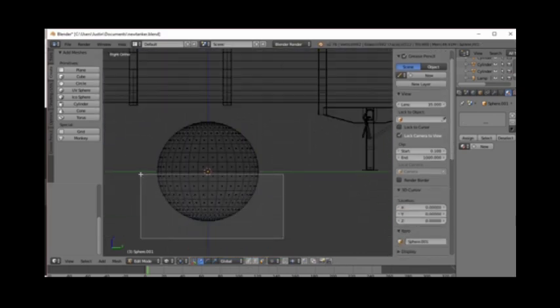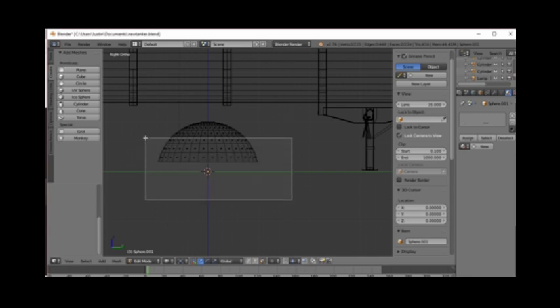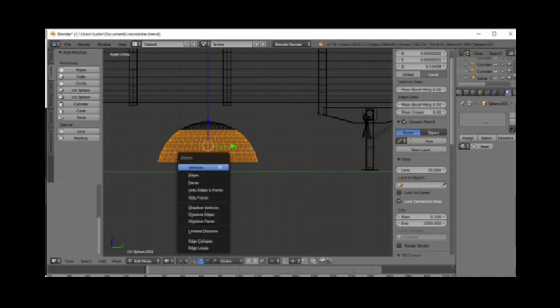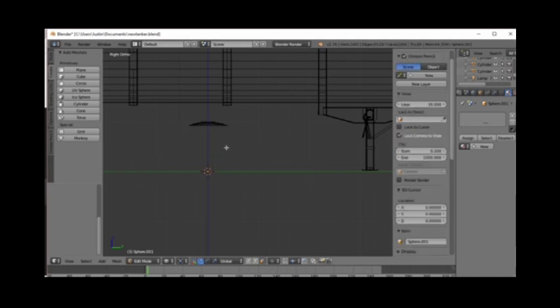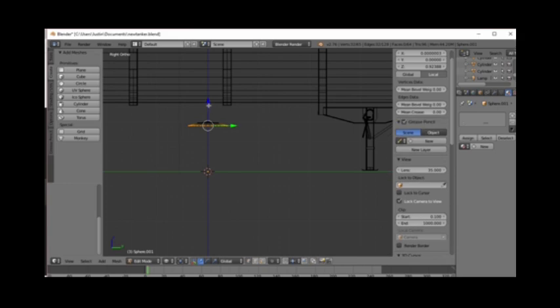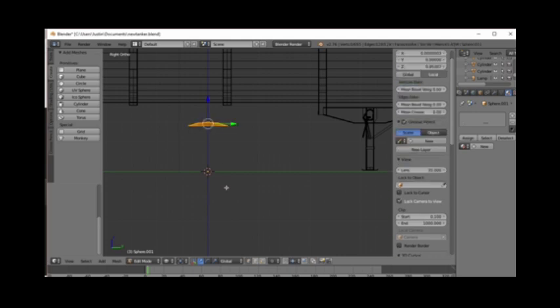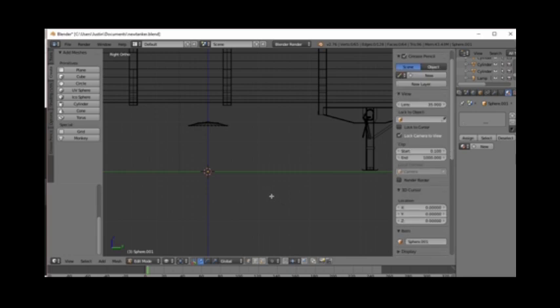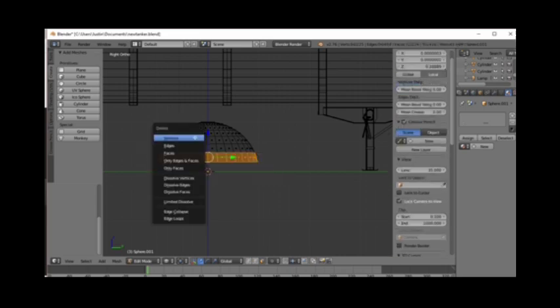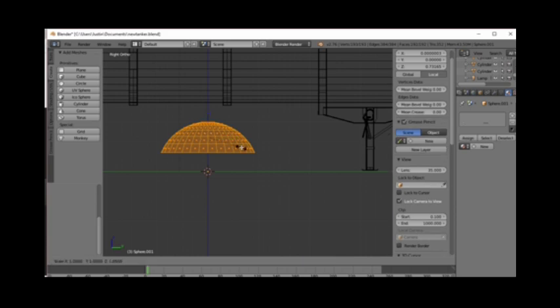And I'm pressing B. I'm deleting some vertexes. I'll press B. Now pull. Pressing S, scale on the Z axis. Oh yeah. I'll leave some more. Scale on the Z axis here. That's the shape we want.